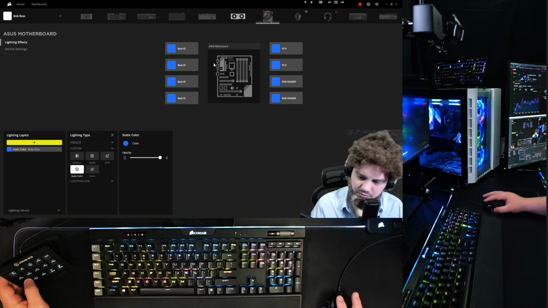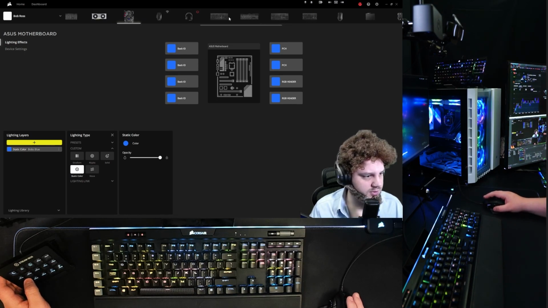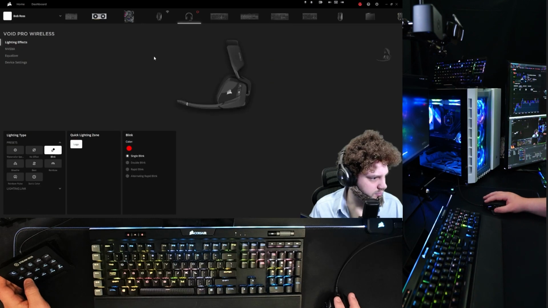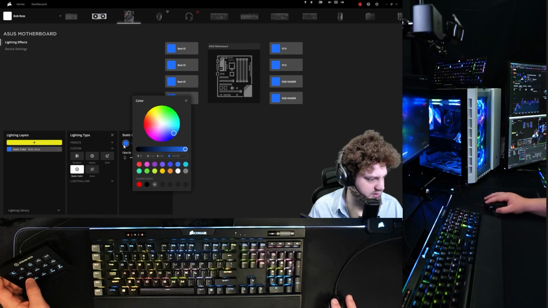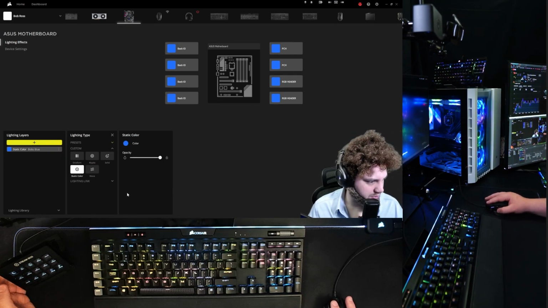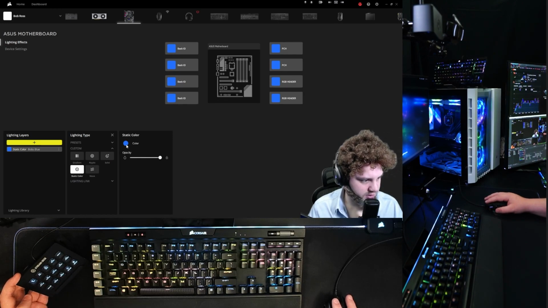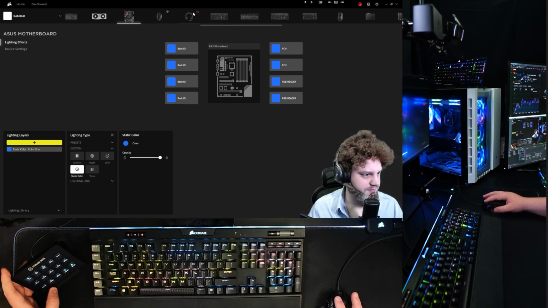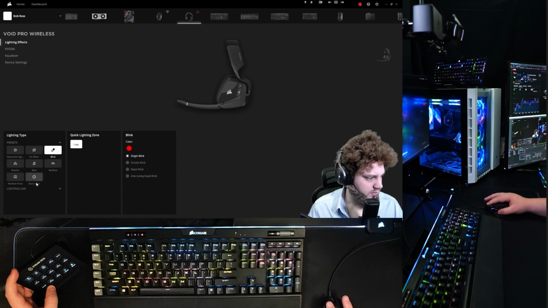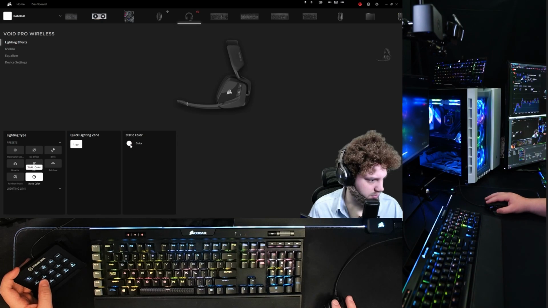Alright, so that's my motherboard and my GPU lit up now. Now, you can't use the library on headsets at all, which is unfortunate, but not the worst thing in the world. So instead of saving a library like we normally would, let's copy the hex value, which is what this color copy macro does. It actually clicks tab 4 times and Control C's, and you'll see that on this side, if I go to static color and then do the color paste, it should do the opposite.